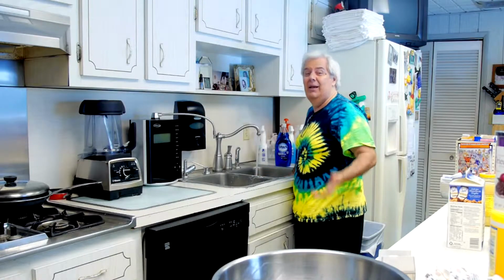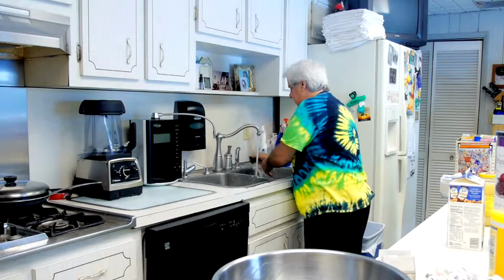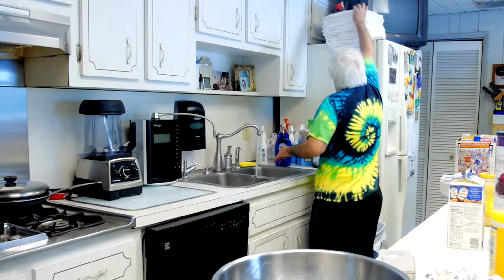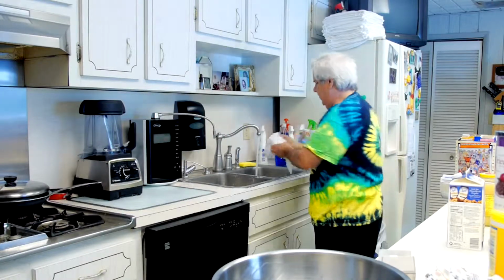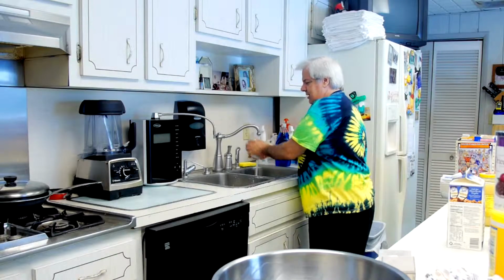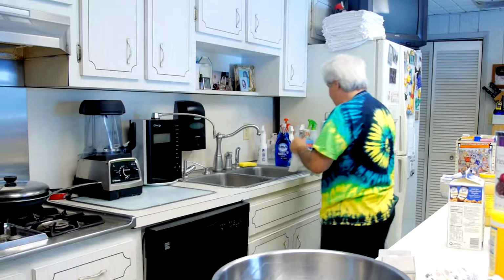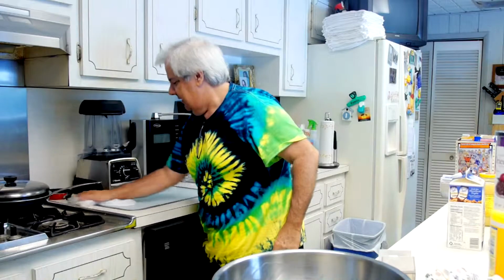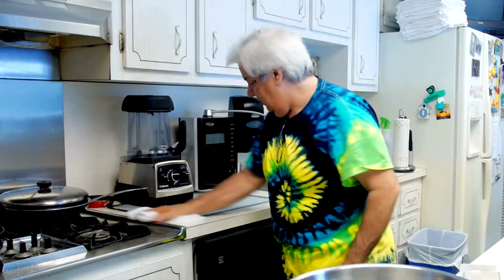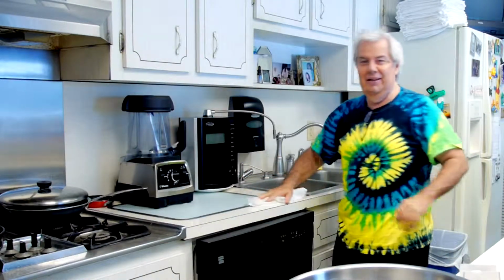I never was filmed cleaning a kitchen before. Okay, we're almost there, guys. Almost. So now I washed everything. I get me one of these towels that I got at Costco. You get like 24 towels for 10 or 12 bucks. And then I rinse it, wring it out real good, turn the water off, and do a final wipe down of my kitchen. And other than that bowl that you're seeing in the corner there, which has to be hand washed, we now have a clean kitchen.